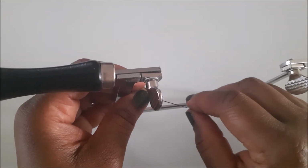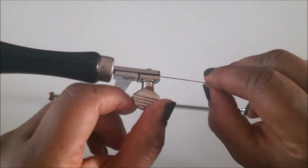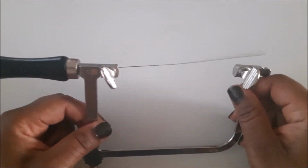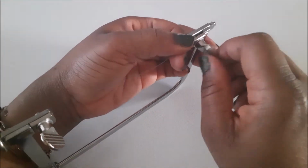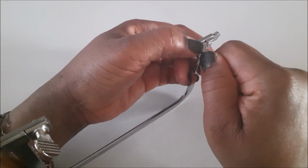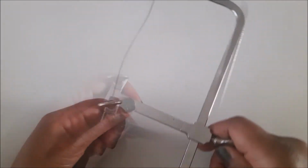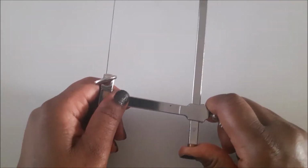So I'm going to insert the blade like this, then I'm going to close the slot. Then I'm going to do the same thing on the other side. So the blade is going to look flimsy at this point. To correct this, unscrew the bottom, then push the long metal away from you and close.